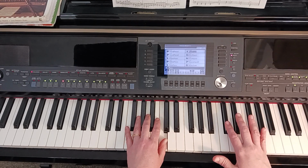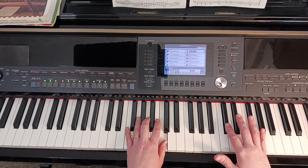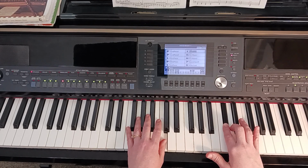Then the right hand's going to come in with two finger on C sharp, one octave above middle C, while the left hand plays three finger A. Hold that C sharp in the right hand while your thumb plays middle C. And then, it sounds dissonant, but it's short when you're playing it in the proper tempo, and it's going to fix the dissonance in the next grouping of notes.